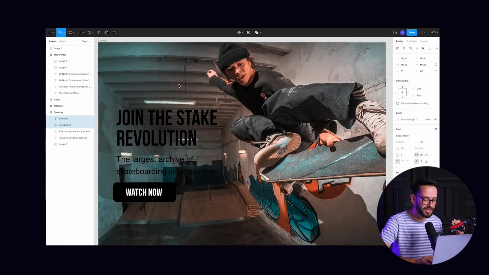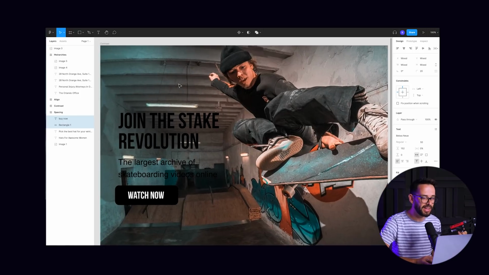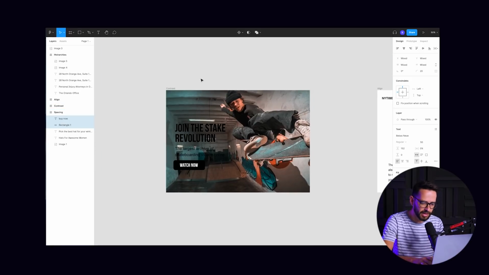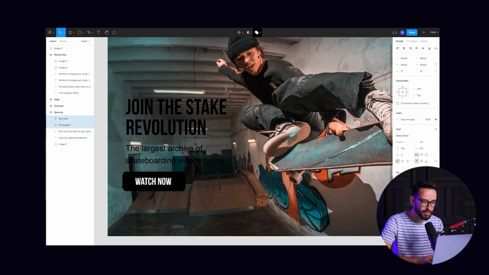The next one is such a common mistake, and that is contrast mistakes. People put elements on top of imagery, on top of backgrounds, and it's just so hard to read the content because we have a dark photo in the background and then dark text on top of it. This might look silly to you, but so many people make this mistake. So let's go ahead and fix this. The first thing that we'd probably do is, if we have a dark image, we want to go with a light text.